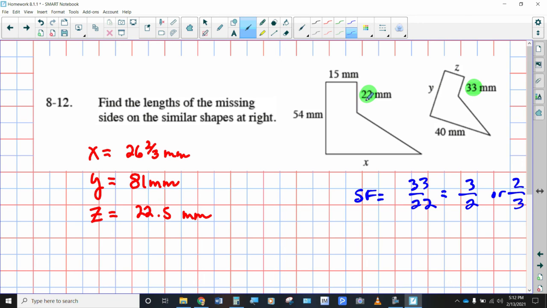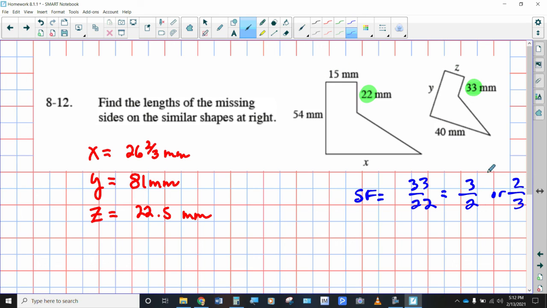This is smaller than that, but this number is bigger than that. Okay, this is CPM trying to mess with you. They don't want you estimating. They don't want you to declare that z is a number less than 15 because they want you to recognize the scale factor says that z technically is supposed to be bigger than 15.